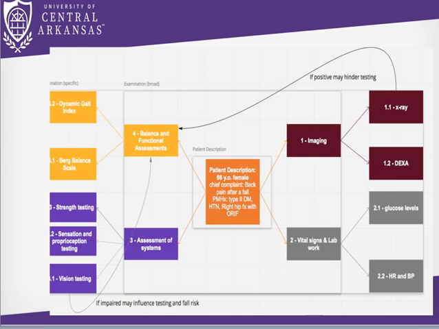So as you think about this, who's going to be responsible for communicating those x-ray results to the PT or the OT who are going to do a functional assessment? How does that communication work? Is there overlap here? Can a PT and an OT both do a Berg balance exam? How are you going to work as a team and figure out who is going to do that? Again, there's no right or wrong answer. This is just a quick example of how to get started with the concept map.